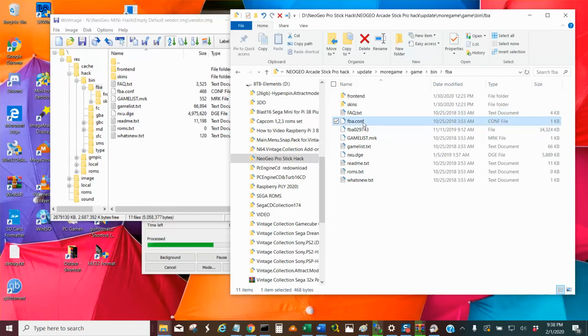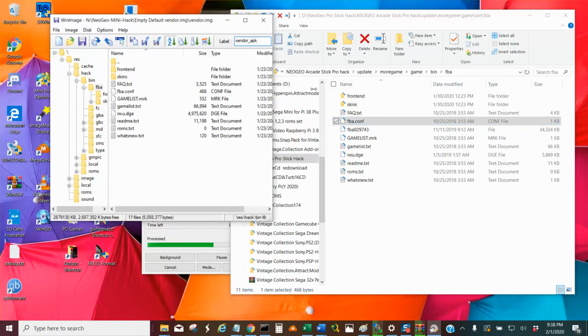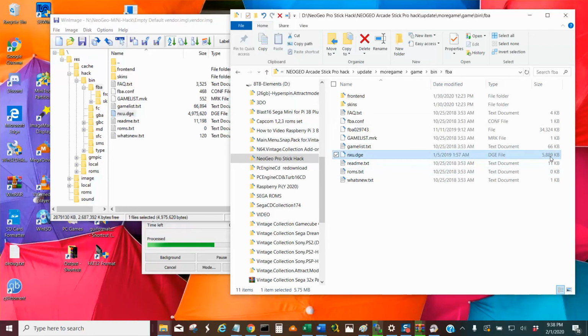So it's the same, and this is config, but this one is 1K, and this one is, yeah, let me see how many bytes. This is 4,975 bytes, and this one is 5,000. See the difference? Even though it's the same name, it's a different file, which is good. I don't have to rename it. I just copy this and put it here. And the game list tags, I don't really care. That's just all text files. But anyway, I could copy all this, put it in here, and burn the image. And then we're going to see if Neo Geo gets better.